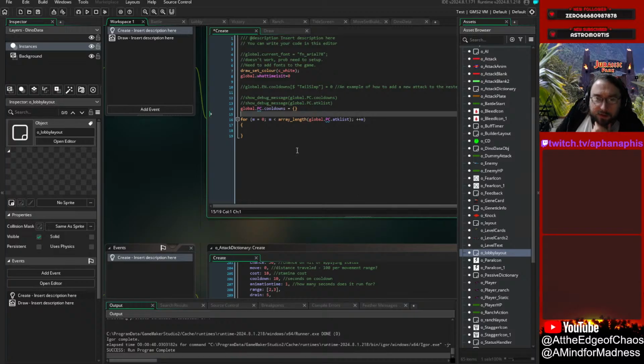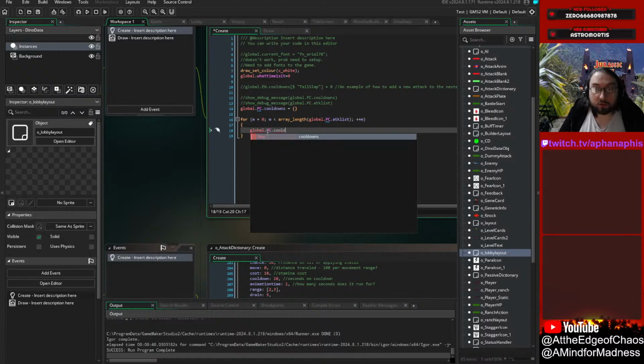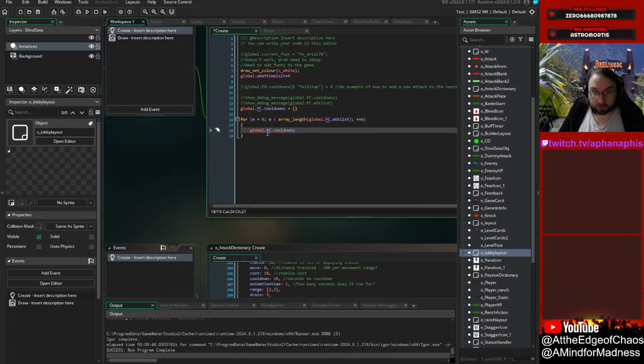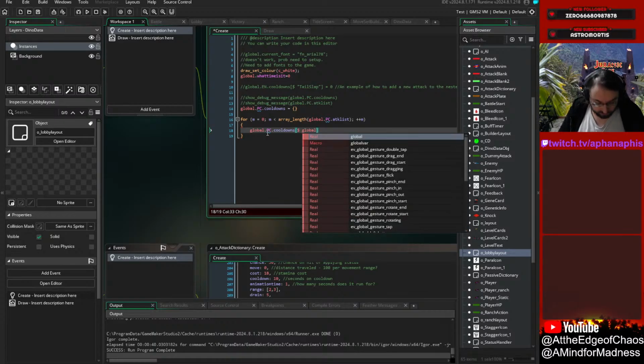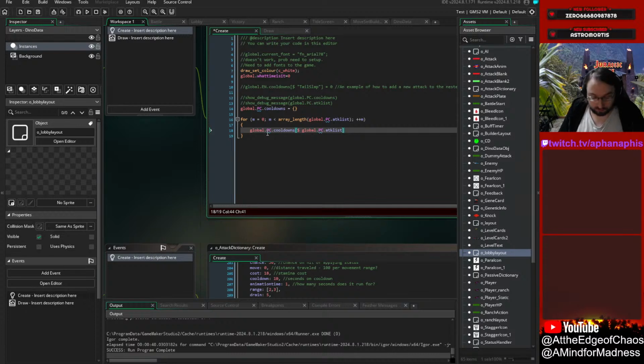So yeah, okay. So it looks like we can just do this. This should work. This should be correct syntax. Global.pc.cooldowns, global.pc.attack list, entry m equals 0.